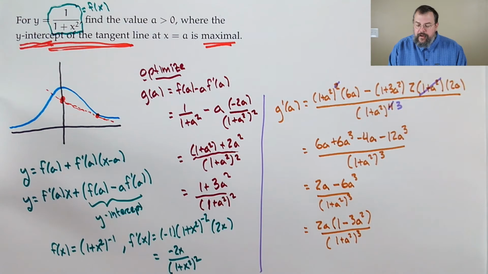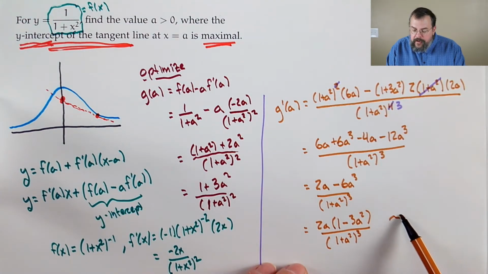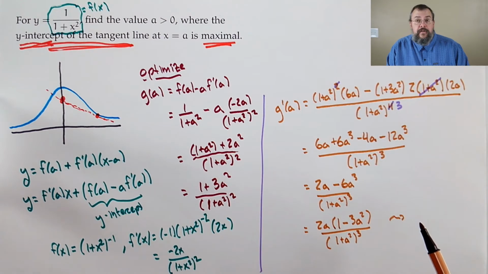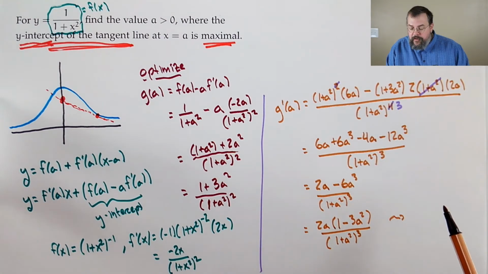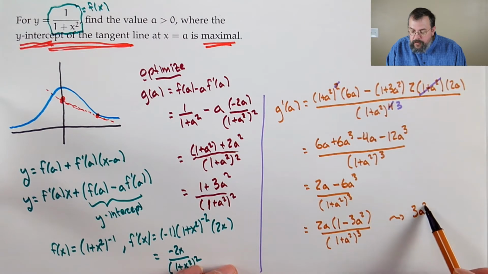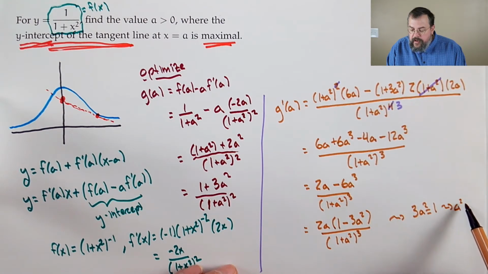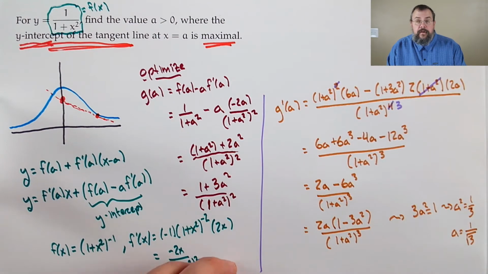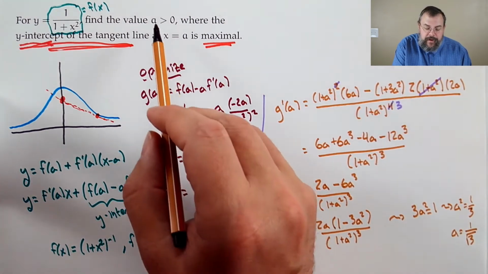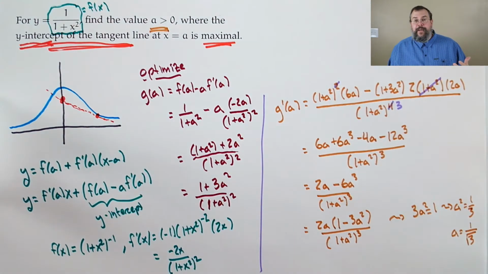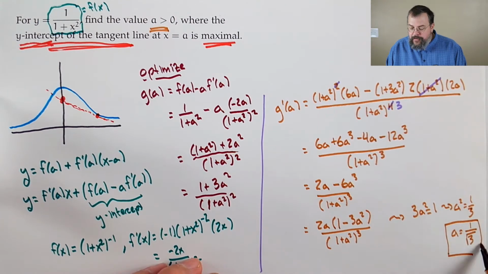I need a to be positive. So, the only thing that could happen is if 3a squared is equal to 1. Okay, well, suppose for a second 3a squared equals 1. That really says a squared is a third, which says what? A is 1 over the square root of 3. Anybody said, wait, plus or minus? Remember, a is positive. So I can't have a be negative. So that's our only candidate. So if we only have one, that's got to be our right answer. So our answer is 1 over root 3.